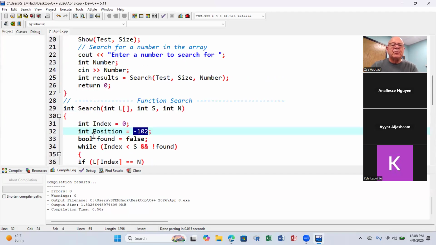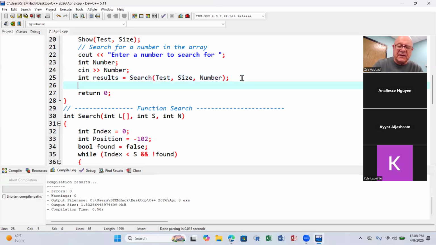So let's go back to the main program. Now that position is going to be dropped in location result. So result will have a negative 102. So now I got to tell the machine, if result equals, equal sign, equal negative 102, I think we said.